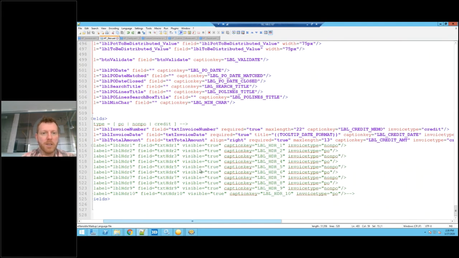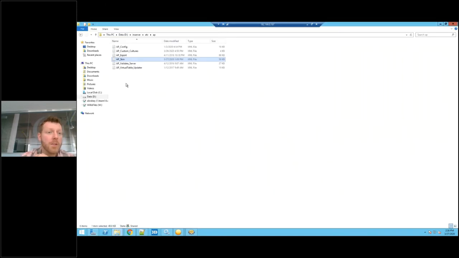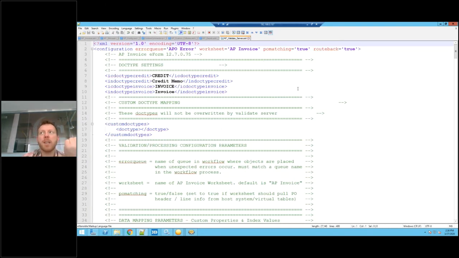In here, yes, that is the high level of the AP skin. The other piece here is the AP validate server. This controls the back end. With an AP invoice eForm, like I said, you get a lot of scripts, but you also get scripts that you can use in workflow itself, and that's the validate server script. So as documents come in, if they've come in from OCR technology or if a user's manually entered it, at some point a workflow script is going to stop it for a second, typically as an inbound action, and run validation. So essentially, we have to have this validate server script because we have validation on the form, right?